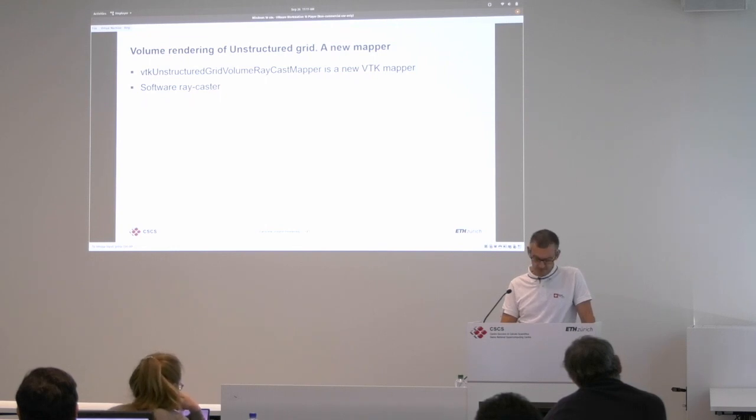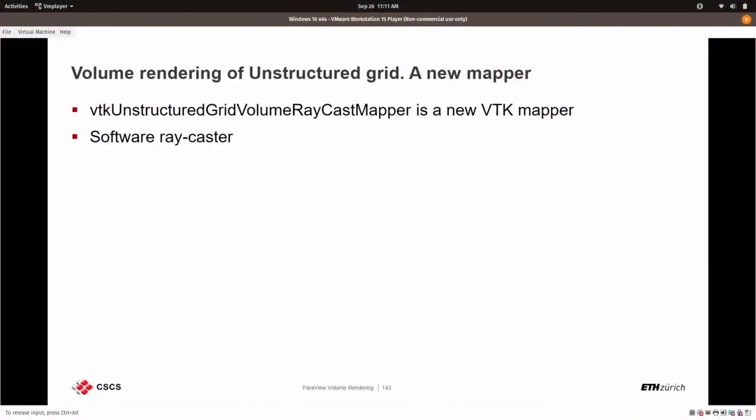Unstructured grid is supported. There's this specific class called vtkUnstructuredGridVolumeRayCastMapper. I've tried it. The results are not really exciting, I must say. Using that particular class, I had much better luck using the Nvidia library. I have results here in a couple of slides where I was able to do a very large rendering of unstructured data.